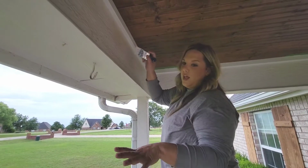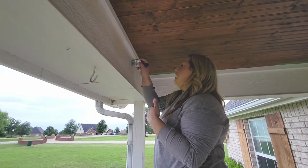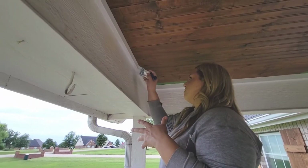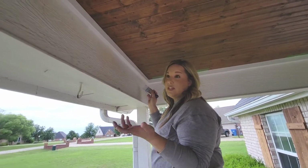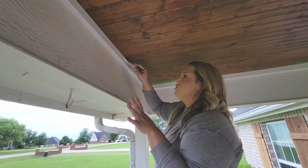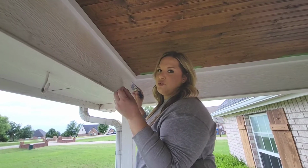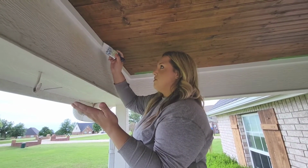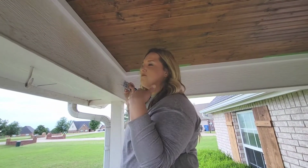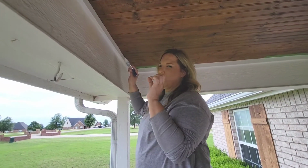So since we're going ahead and building the new porch rails, I thought we'd go ahead and freshen up the paint up here. That is one of the easiest ways to transform a space, I've said it before, is with paint, and I think that goes with the outside as well. If you want to do the underneath of your porch as well, but you don't know what color it is, see if you can take a sample to one of the big box stores, Lowe's or Home Depot, and they can get pretty close. And with it being underneath the porch, it doesn't have to be an exact match. You just want to get really, really close.